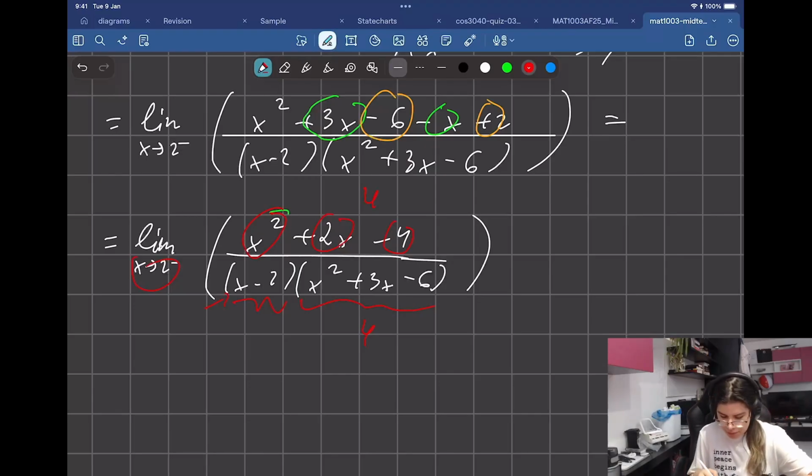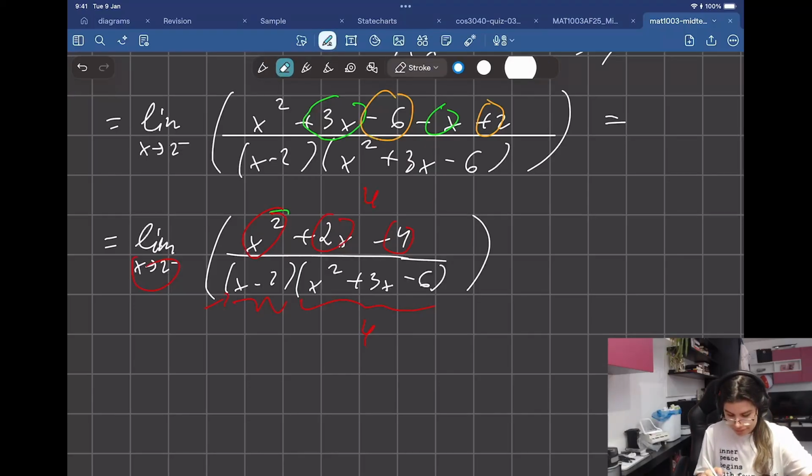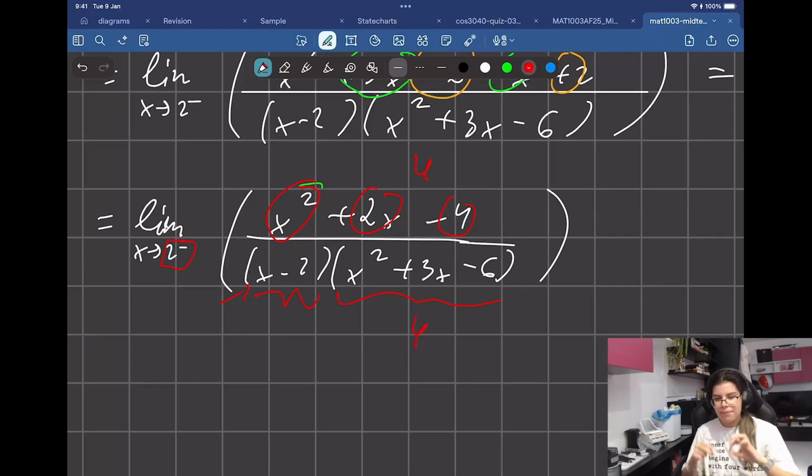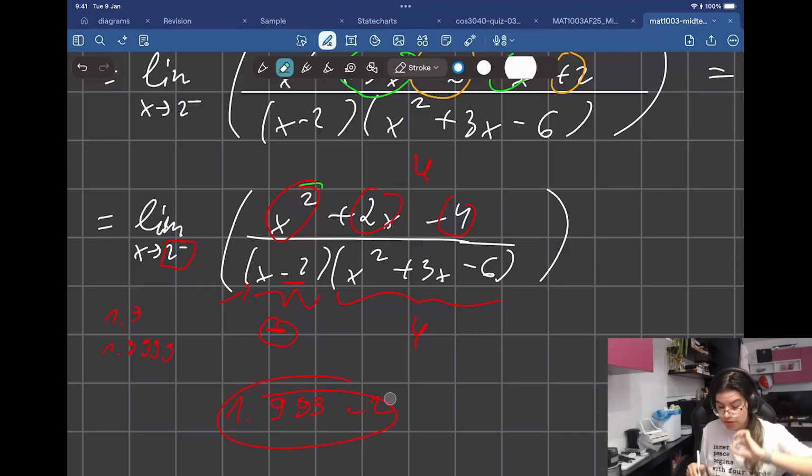So here, if I plug in 2, I would get 0, right? But keep in mind that this is a one-sided limit, okay? That's the key aspect here. This is a one-sided limit, which means that we're going to be close to 2, but not exactly 2. And we're going to approach it from the left, meaning that our x could be something like 1.9 or 1.999, right? But it will never exactly reach 2. So if our number is very close to 2, but slightly less than that, then we're going to get a very, very, very small negative value, right? Because if I take 1.999 minus 2, that's going to be negative, but very close to 0.